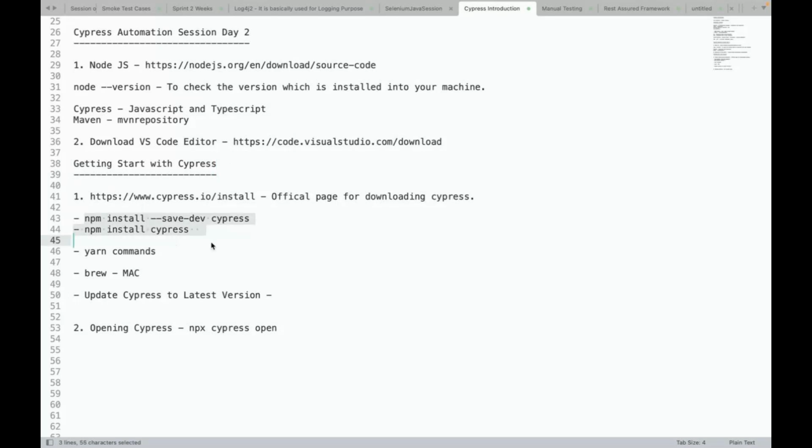We are not focusing on the yarn command. For updating Cypress, I have shown you via UI: you will have a drop down, and over that drop down you can just click on update to latest. After that I ran the command npx cypress open, so we were able to open Cypress. I hope everyone is clear with these setup steps.